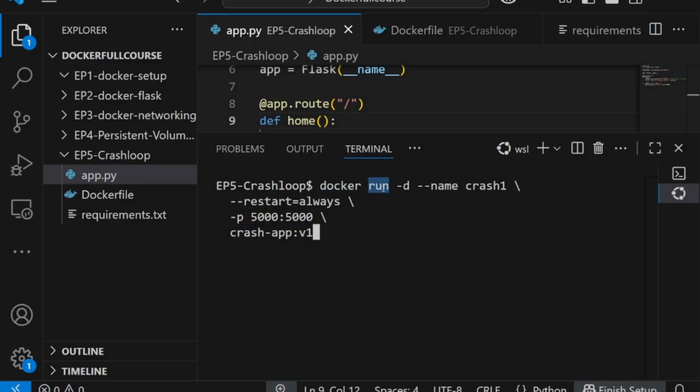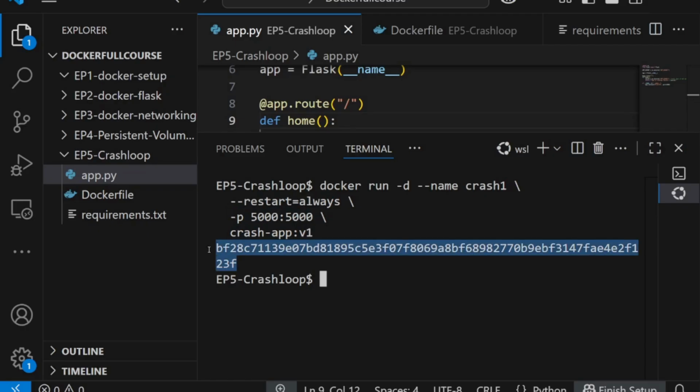I'm running the docker run command, with the name crash1. I'm also passing a restart flag so that I don't have to restart containers manually, then -p 5000, crash-app:v1. Press enter. Container started.